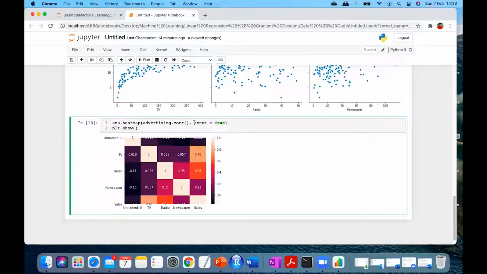Are you able to see what is the problem here? The first row and the last row is not properly visible. Let us see, cmap maybe red.